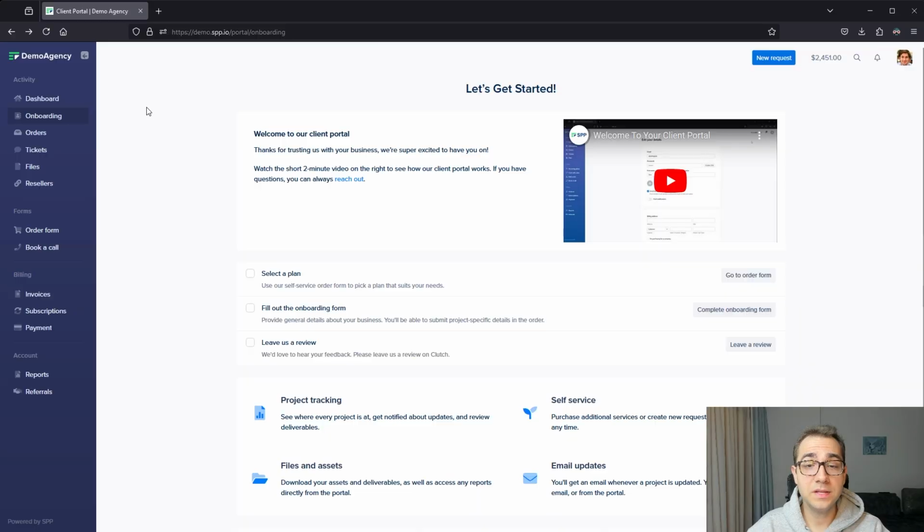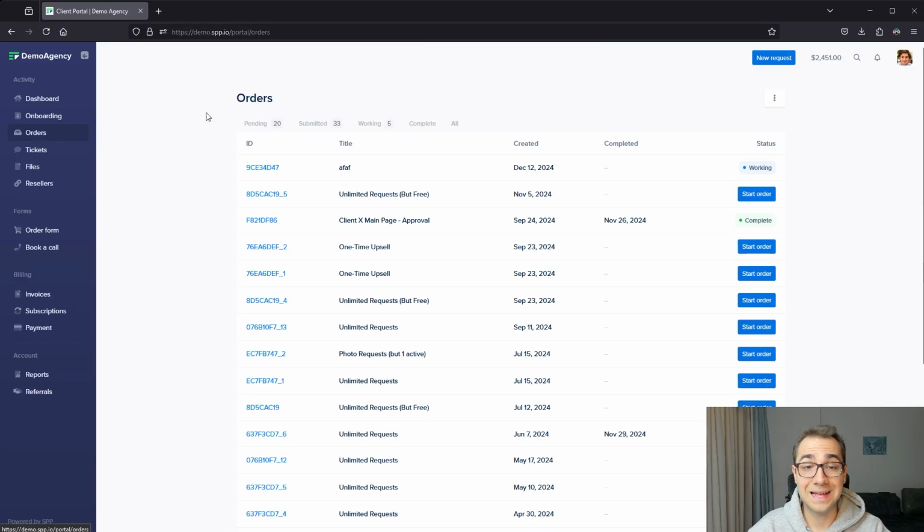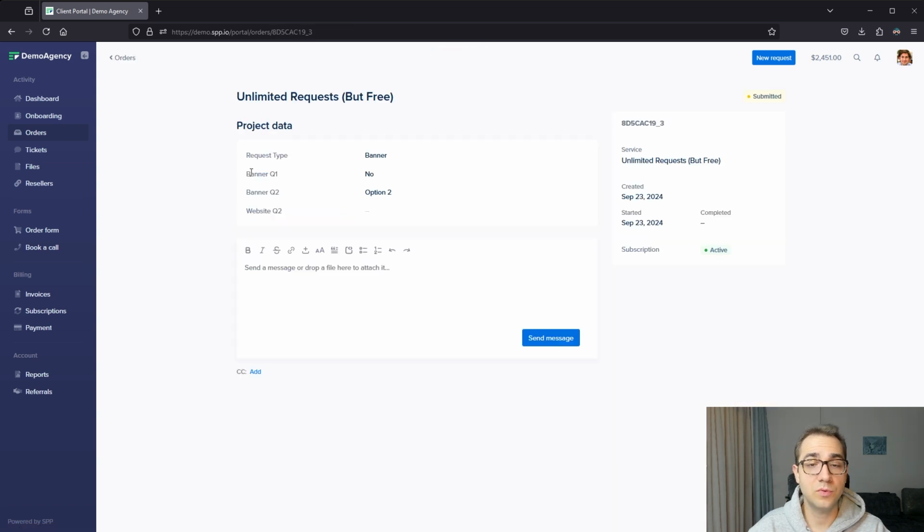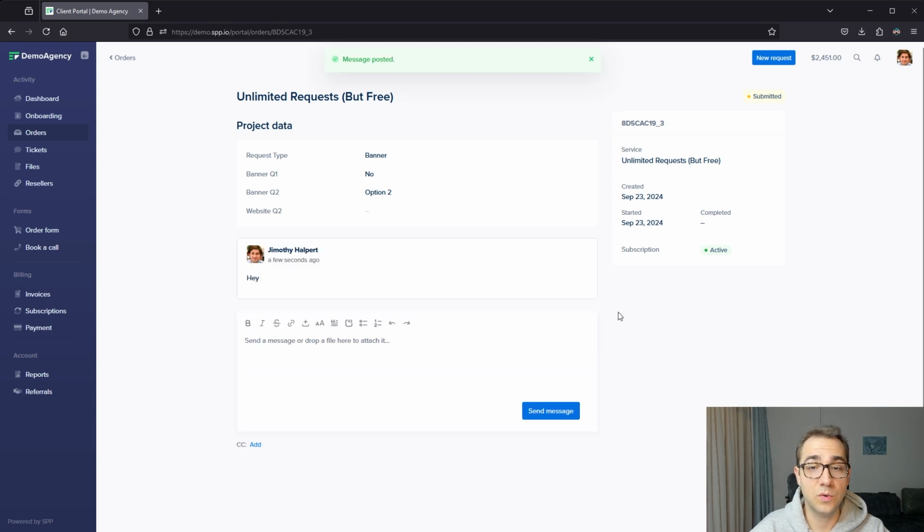Ideally, clients should have a place where they can check the status of their projects, and that's why most productized agencies will have a client-facing project management app, whether it's a simple Trello board or a full-blown client portal. Whichever option you choose, make sure it has the ability to communicate with clients via email as well, because that's what they're most likely going to use in their day-to-day business. Let's take a look at the different ways that you can communicate with your client and how they stand against each other. Let's get started with the most obvious, emails.